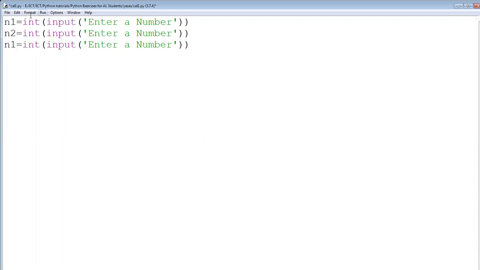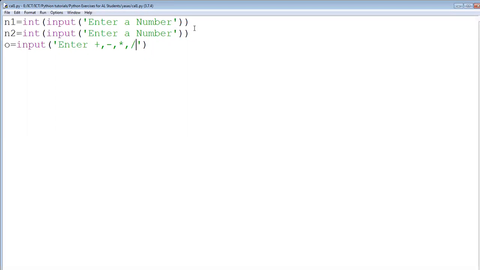Then I have to take the operator. There I don't need any integer because we are not going to get a number. Enter plus, minus, multiplication, division.